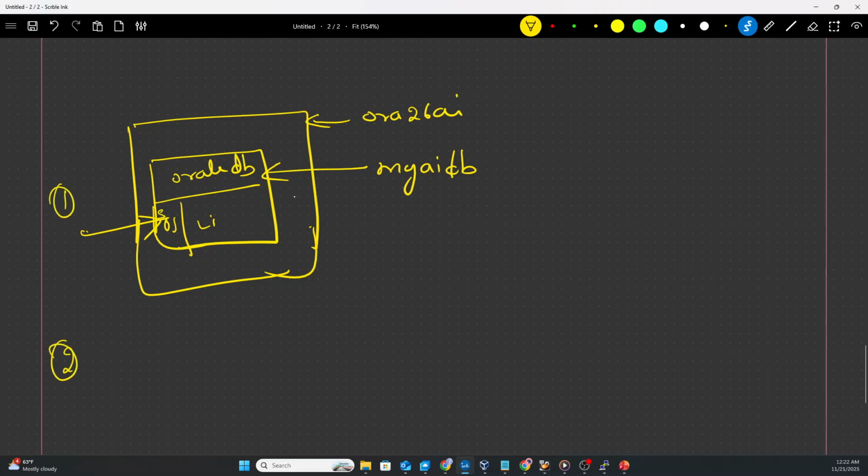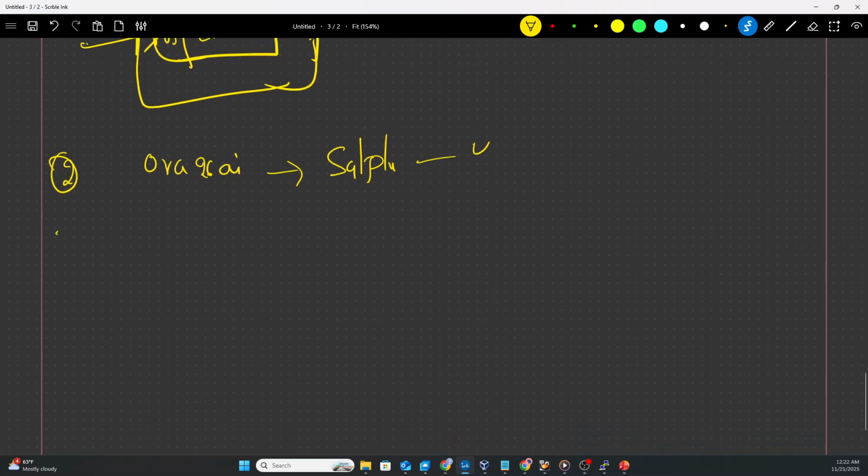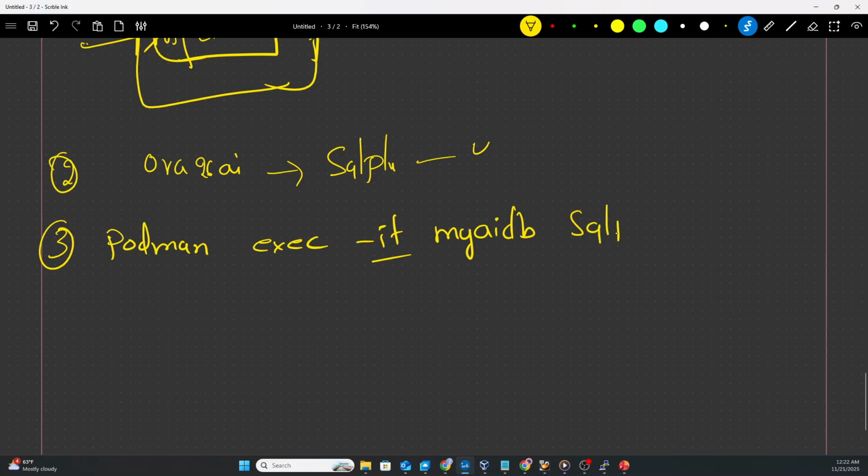The second method is from the host, that is from the ora26ai host, use SQL Plus with the username, password, port, and all those details. Next, the third one is using Podman: use the exec command with -it for an interactive terminal, then give the pod name, in our case myaidb, then use sqlplus, then sys as sysdba.